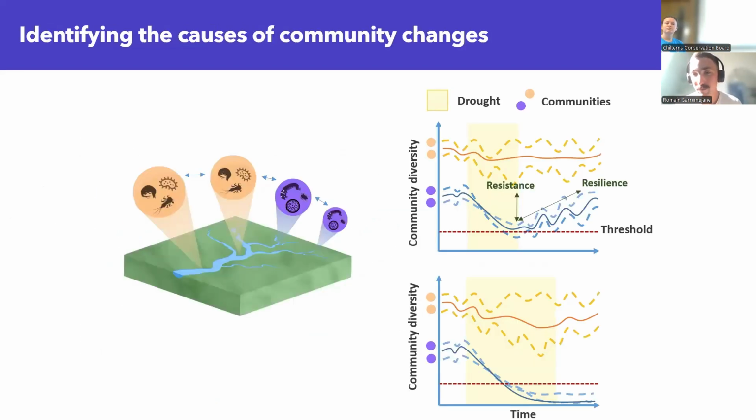So I'm going to try to explain what I mean by resistance and resilience. In a river network, we have a lot of communities in different sections. Some might be more resistant and more resilient than others. So here in orange, there is a drought, and you see this orange community doesn't really change. If we talk, for example, about diversity, the biodiversity won't go lower during a drought. It's a resistant community. And usually the ones that are not resistant will recover with some time given to them. So this is the resilience. But if droughts become more severe, more long, you might reach that point where the community won't recover anymore. And that's a bit what we're trying to study, to understand at which point we reach this tipping point at the river network scale.